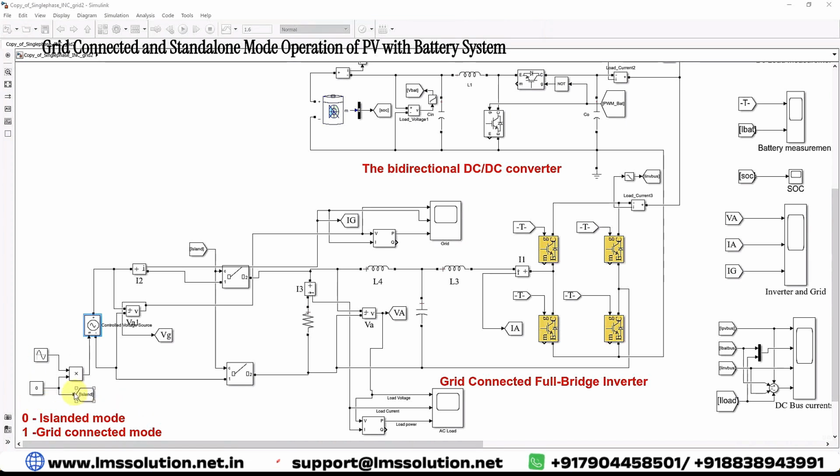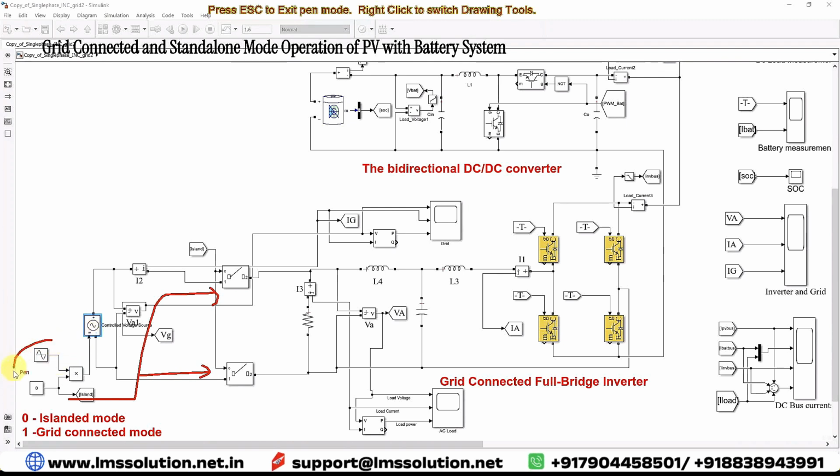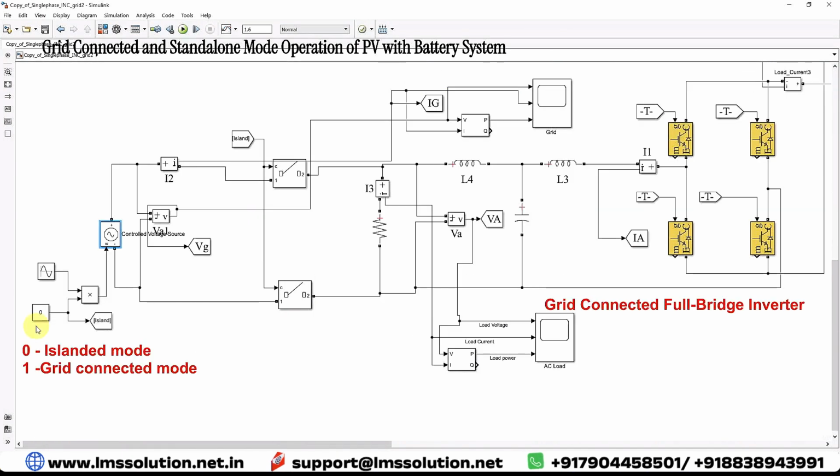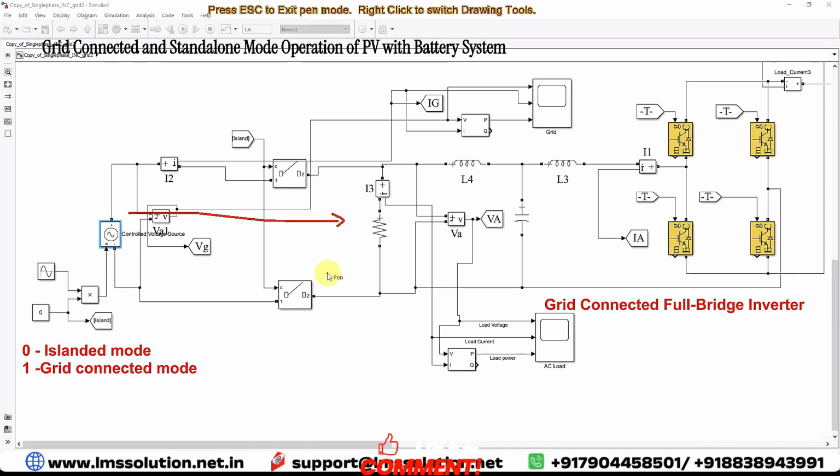The same control logic is given to this circuit breaker. So the circuit breaker is going to open based upon the voltage of this control voltage source. When the constant is 0, the system will be disconnected from the solar PV battery inverter system. Then it will be operated standalone. When the constant is equal to 1, the breaker will be closed, and then this source is going to be connected to the solar PV battery inverter. Then it is going to be operated in the grid connected mode.